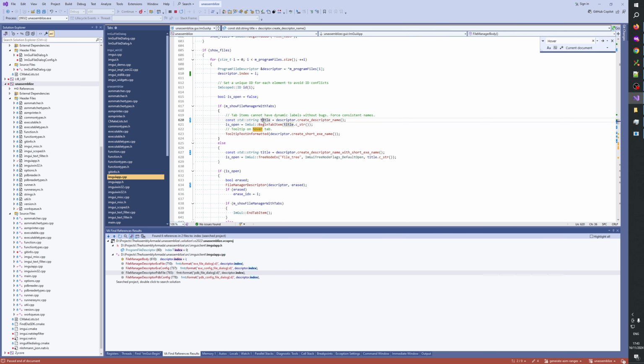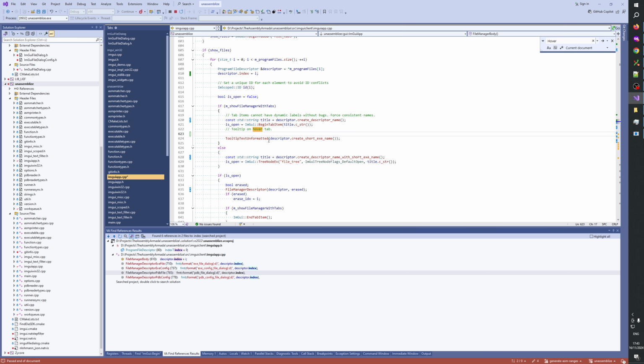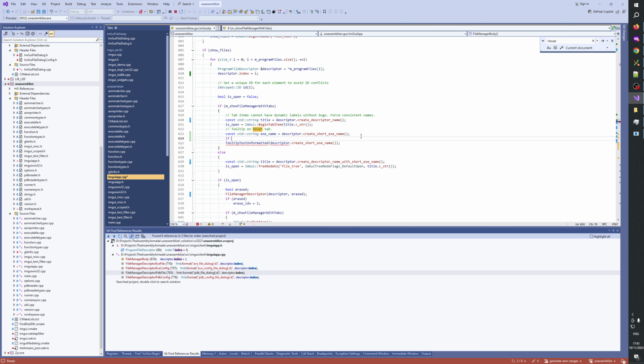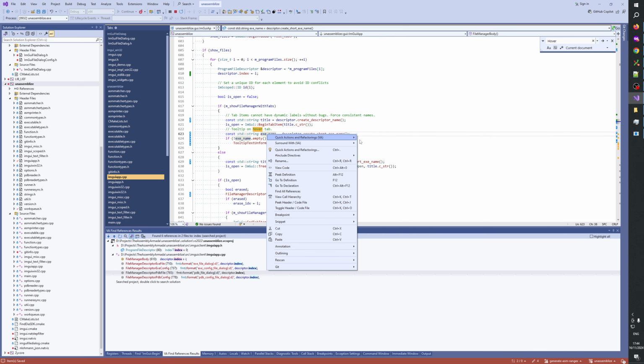Here. const string exe name, if not exe name empty. Maybe we make it shorter.